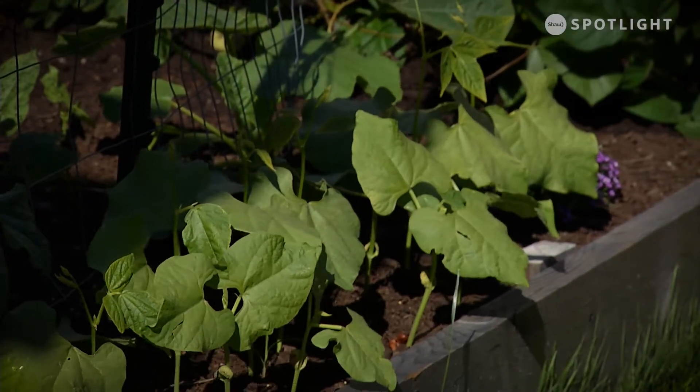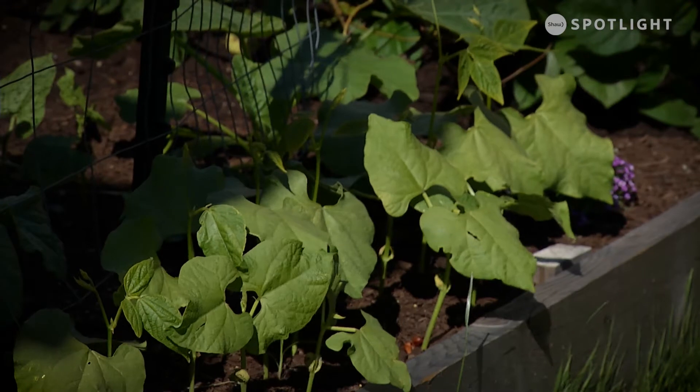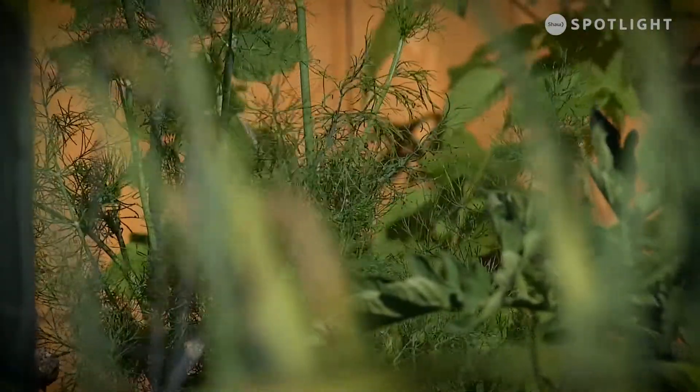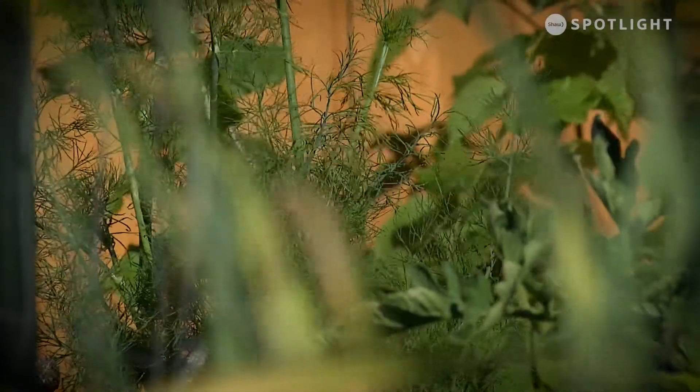Now I'm going to talk a little bit about attracting beneficial insects. Adult insects need nectar or pollen to get the energy needed to lay eggs, and they need plants to get it from. They like lots of herbs like fennel, dill, and parsley, as well as flowers from the daisy family like sunflowers, coreopsis, echinacea, cornflowers, or bachelor buttons. They lay eggs, and the larvae that hatch eat a lot of the bad bugs that are eating your plants — aphids, mealy bugs, spider mites, and scale are the most common pests they'll go for.